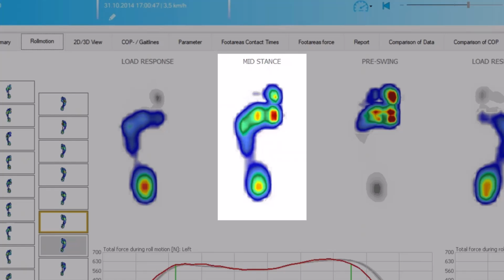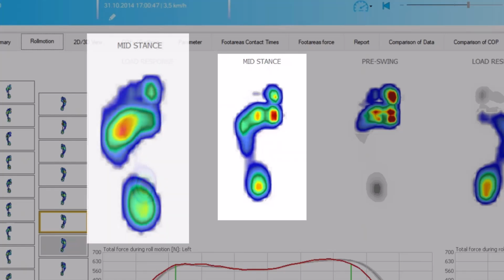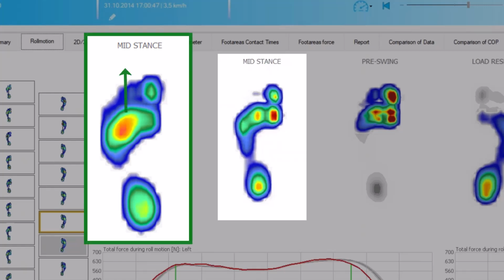The position of the relative pressure maximum in the area of the anterior transverse arch gives you good information about the direction in which the force transmission is developing. If the red zone is centered below the 4th or 3rd ray, it can be assumed that the direction of force in the subsequent terminal stance is in the direction of gait.